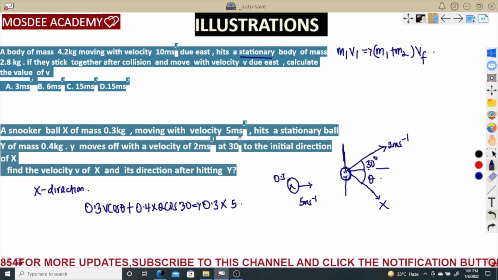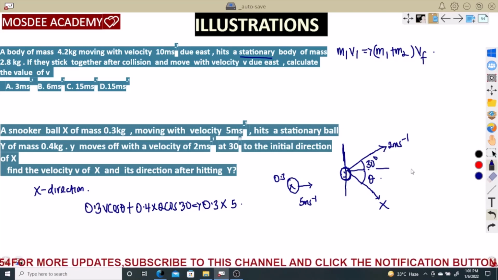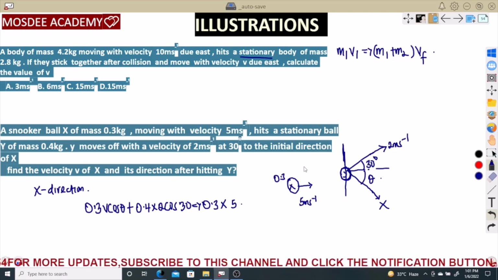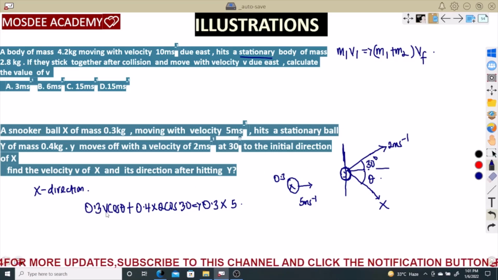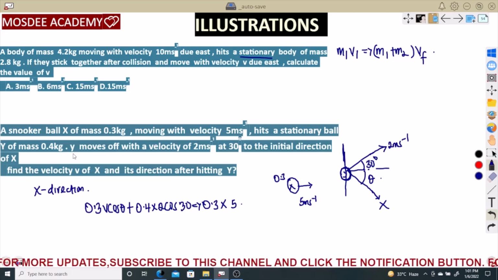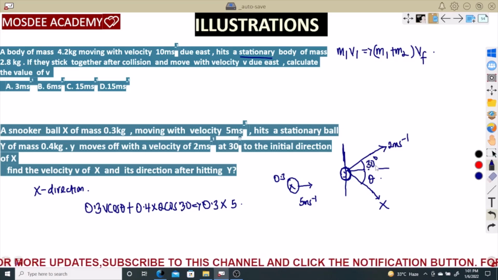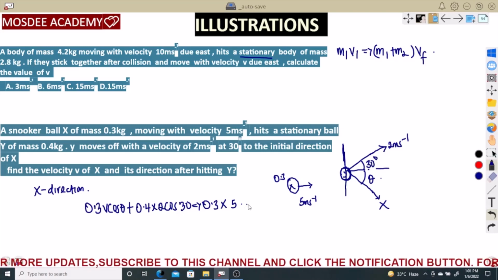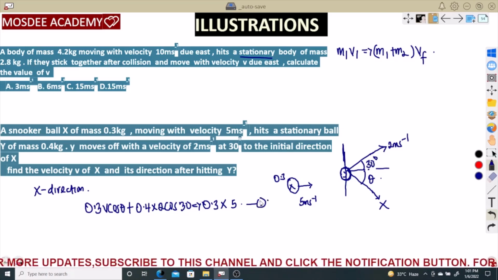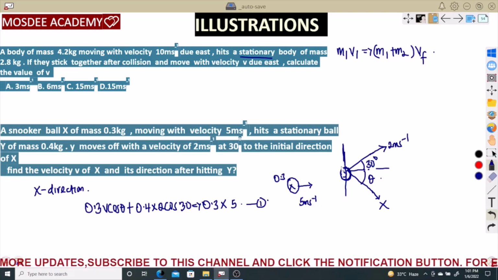And when they have an angle, I'm resolving them. You understand, whenever I use cos, you know the line I'm resolving along. I'm resolving along the horizontal. 0.3 times, we don't know the speed of this one after collision, it was not given. But for the second one, we are given the velocity of 2, and the angle of this one was 30. So that's the first equation I will set. Then the second equation will be along the other direction, oblique collision. That is why you need to watch the concept.